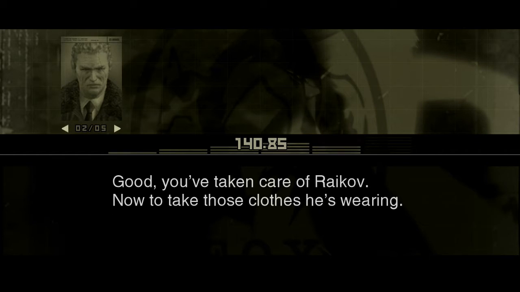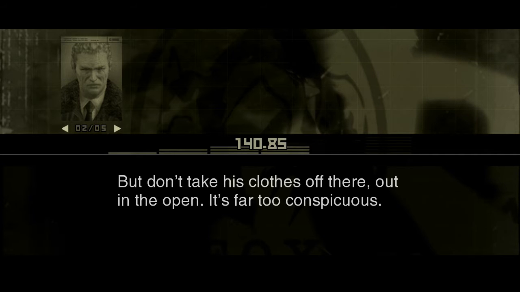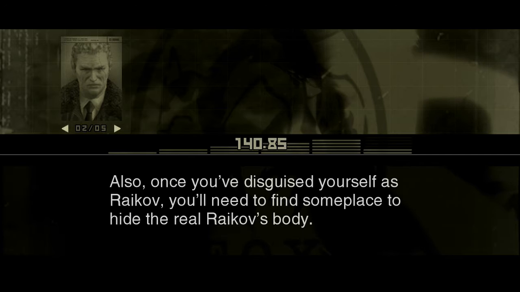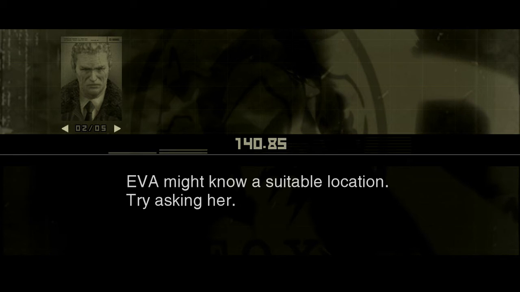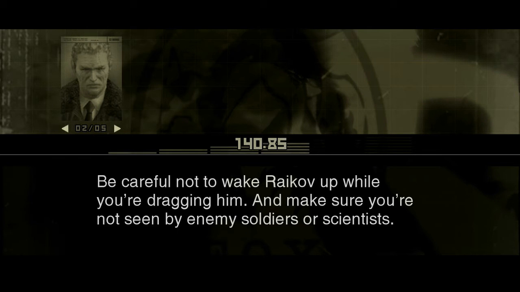Good. You've taken care of Rykov. Now to take those clothes he's wearing. But don't take his clothes off there, out in the open. It's far too conspicuous. Also, once you've disguised yourself as Rykov, you'll need to find someplace to hide the real Rykov's body. There must be a place where you can take Rykov's clothes and hide his body. Drag Rykov's body over there. Eva might know a suitable location. Try asking her. Be careful not to wake Rykov up while you're dragging him, and make sure you're not seen by enemy soldiers or scientists.